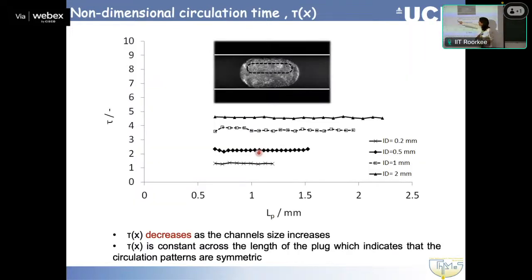If we compare this dimensionless circulation time with the plug length for the different channels, that's what we get. We get this difference in circulation times in different channel sizes. As you can see, the larger channel has the longest circulation time. So this is an effect of process intensification in a way. When we are in the smaller channels here, we have very quick circulations, which means our mass transfer can happen a bit faster.